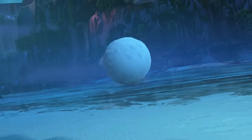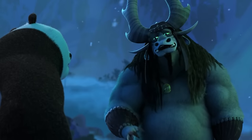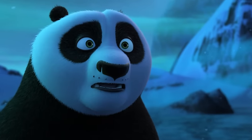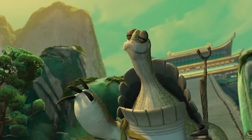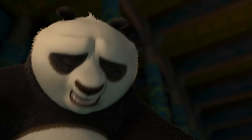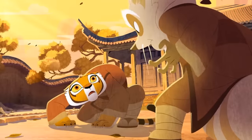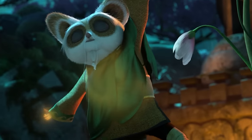But when the Dragon Warrior faced off against Kai, it's revealed that the great Master Oogway had understood how to use the Wuxi Finger Hold during the time when he was brothers in arms with Kai. Kai recognized the move as an ability used by his late friend, so in fact the Wuxi Finger Hold had been in existence for literally hundreds of years. But it's unclear who actually discovered the hold, since Oogway had not taken credit for its discovery — though Po attributes it to Master Wuxi in the Third Dynasty.